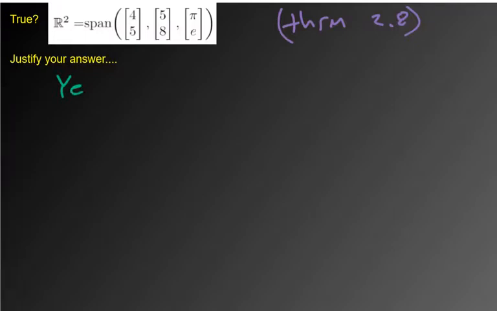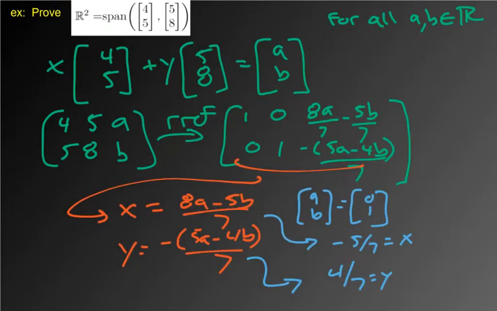And hopefully it's not too hard to think about, but yes, definitely. The idea is, if 2 vectors did it, then 3 should. If you have a picture, say this is my 4, 5, and this is my 5, 8. So this is 5, and this is maybe 8, like that. These vectors are not scalars of each other, so they're actually going to be able to give you all of R2, like we just literally showed over here.